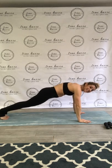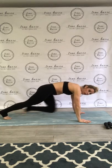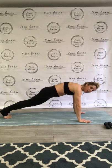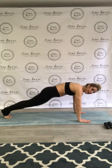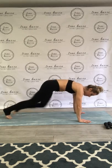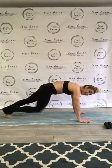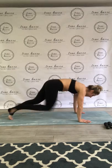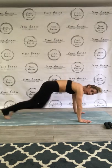We're gonna hit a nice knee tuck. You can take it single, walk it out, or you can pump it up and run it up. You have two weights. Here we go, on that one. Let's hit it, right, left. Remember, you can walk, hit that slower pace, it's up to you. Keep it going. Right, left. Good. Fire that whole body up.